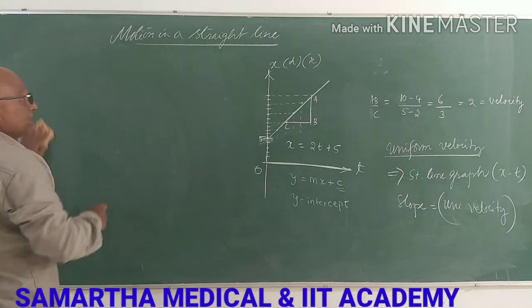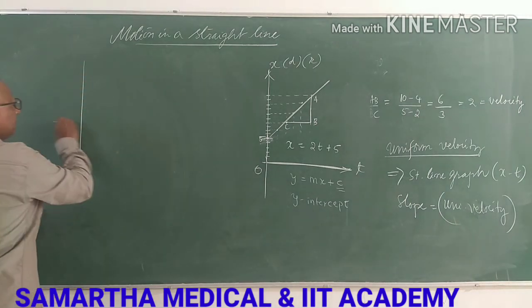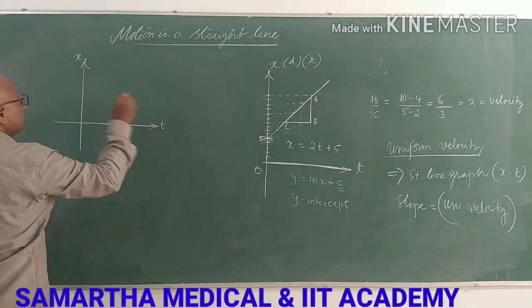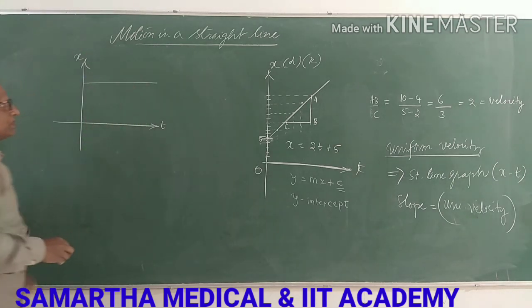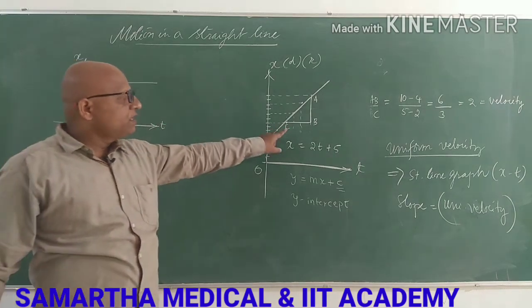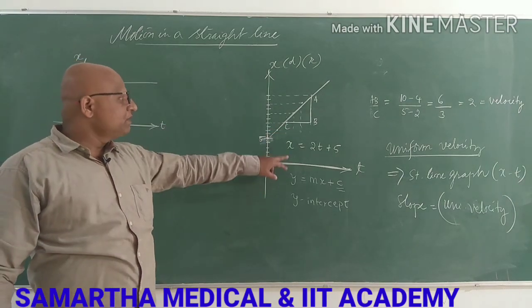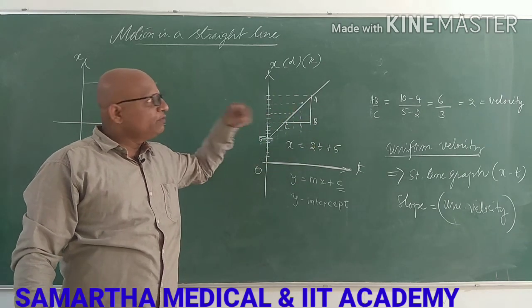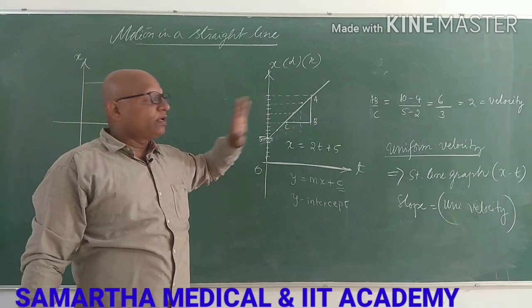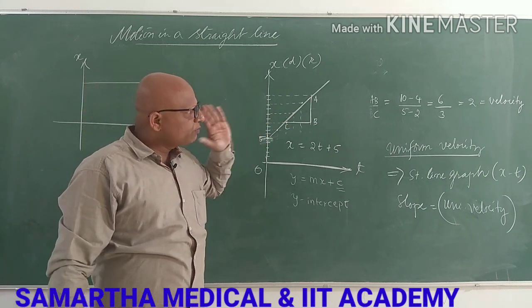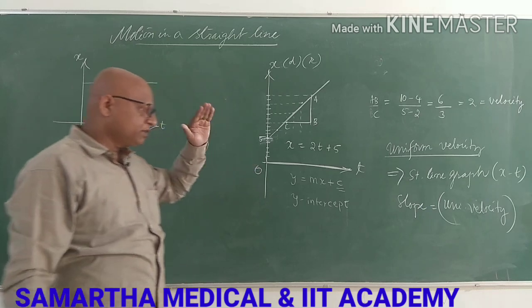Velocity is constant. Now you tell me, what is the meaning of this particular position-time graph? This is also a straight line graph. This means the particle is moving with constant velocity, which is equal to its slope, and by the slope calculation you will calculate that x is equal to 2, m is equal to 2, meaning velocity is equal to 2. That's all okay. It is a uniform velocity situation.